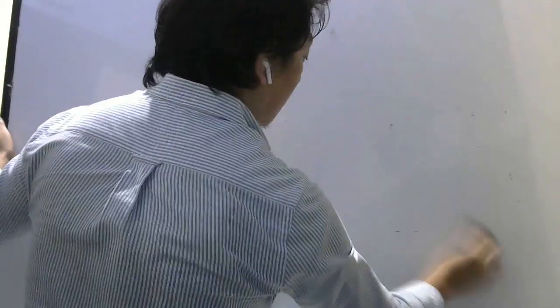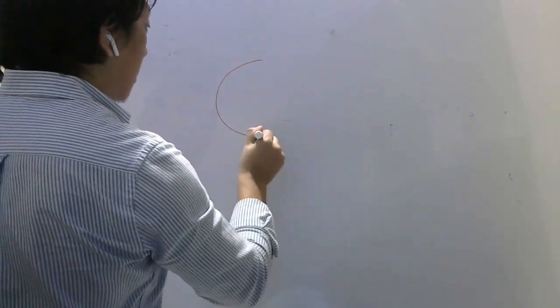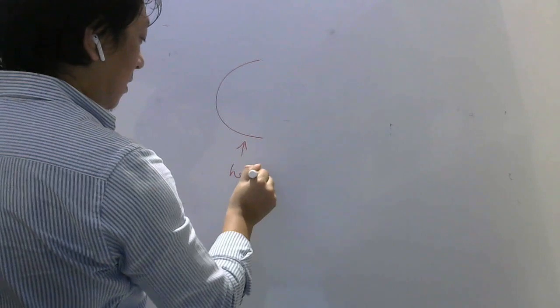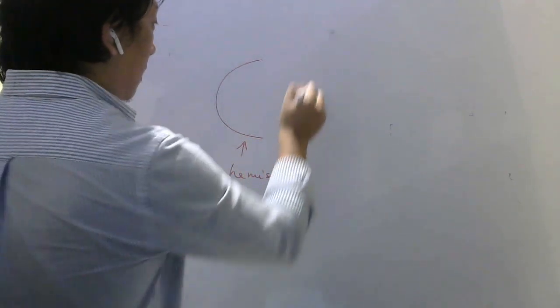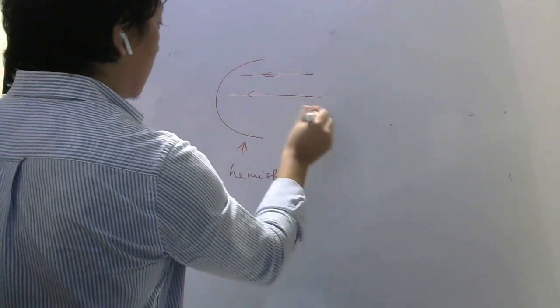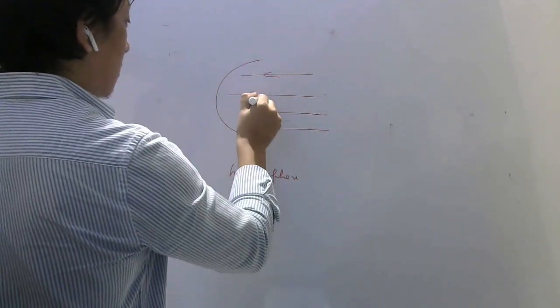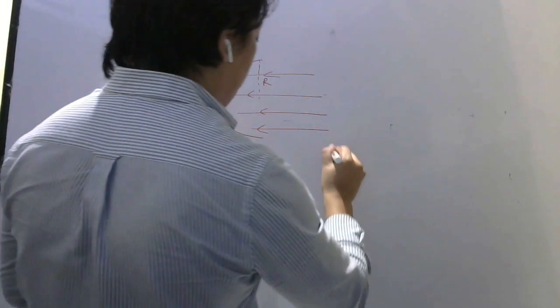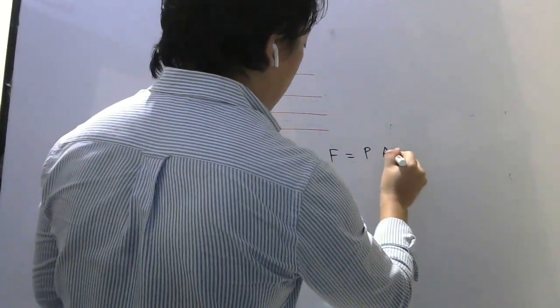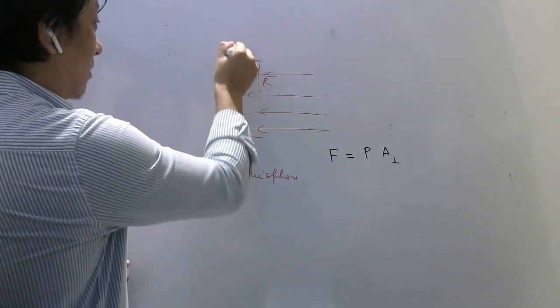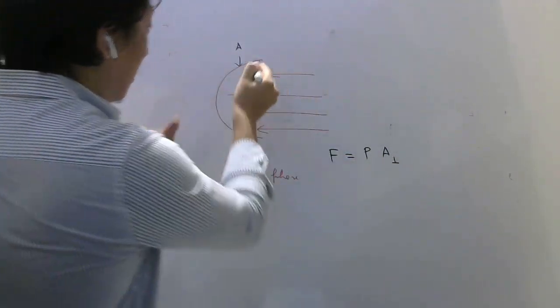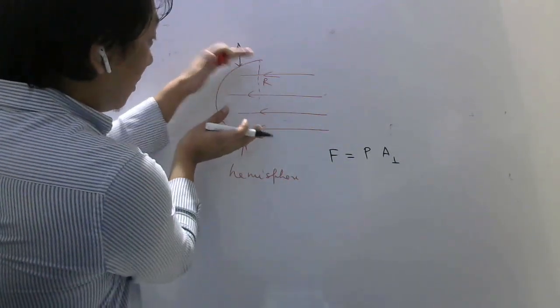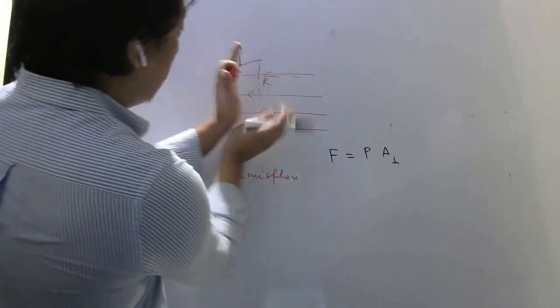So I hope you understood how to find the force due to pressure when the area is not perpendicular to the force. So similarly, think there is a hemisphere, okay, not semicircle, hemisphere, and the force is coming like this. This radius is r, let's say. So the force is in this direction. So to find the force in terms of pressure, you put pressure into area which is perpendicular. Now the given area is this. The surface where the force is acting is like this. So now you project this area perpendicular to the force.